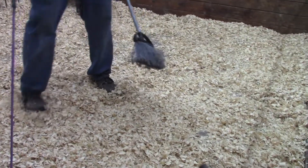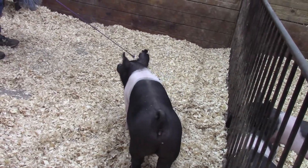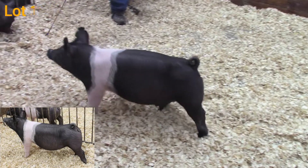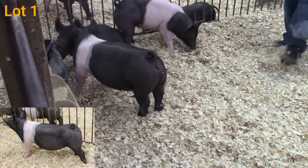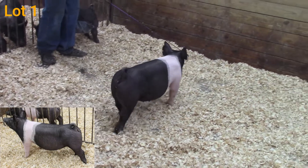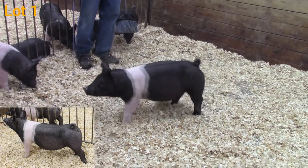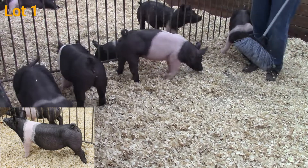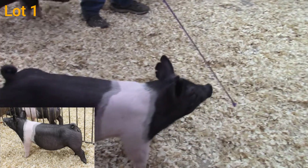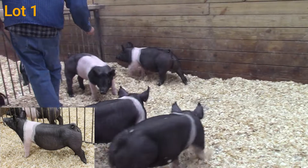The gilt coming out next — to me she's a big, brood-type female. As you analyze her, she's deep bodied, big ribbed. This is 48-4, an Explorer back on One of a Kind — a High Expectations son that we raised here, back on One of a Kind. Mom's first litter. She's very square at the ground, big boned, jet level down that top, really clean out through that front end. Maybe a notch softer in that overall makeup, which is where she reads as brood sow potential. If you're wanting to go to the Eastern Regional or hit some fall shows, I think she's right on track.